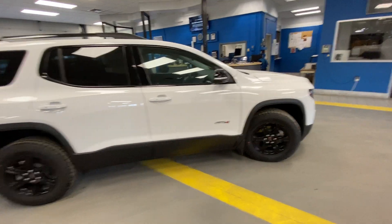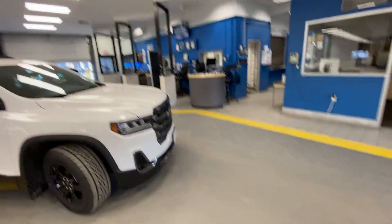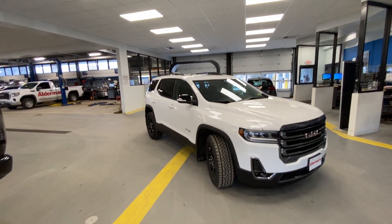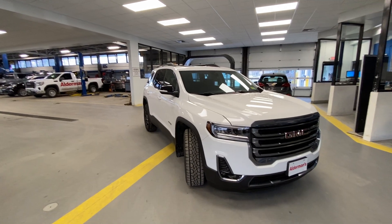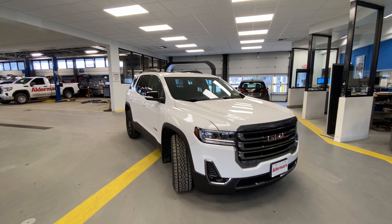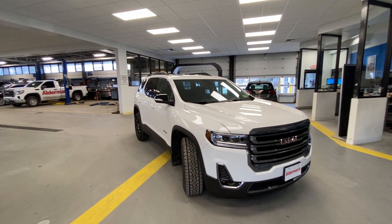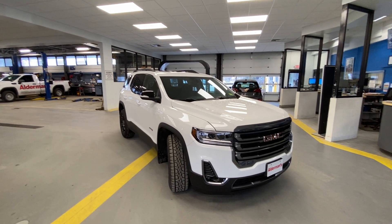Very beautiful look on this AT4. This is listed at supplier pricing — a very, very good deal, almost or over $2,000 off. Rebecca, if you have any more questions about this beautiful AT4, don't hesitate to give me a call at 802-776-5066. Or even better, you could stop by for a test drive at 65 Windcrest Road in Rutland, Vermont. Have a great day.